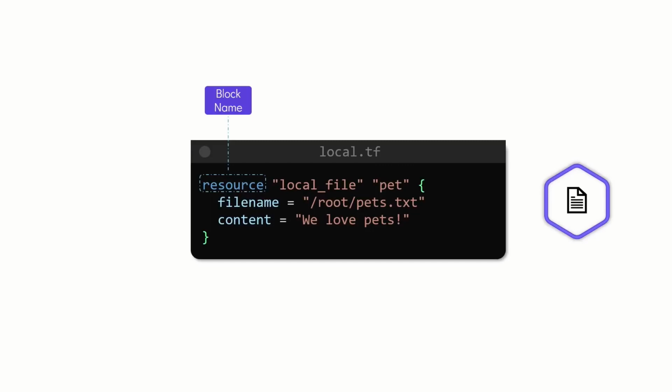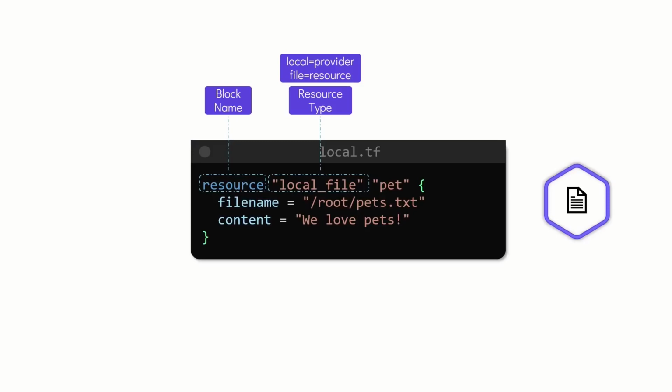Following the keyword called resource, we have the declaration of the resource type that we want to create. This is a fixed value and depends on the provider where we want to create the resource. In this case, we have the resource type called local_file. A resource type provides two bits of information. First is the provider, which is represented by the word before the underscore. In the resource type here, we are making use of the local provider. The word following the underscore, which is file in this case, represents the type of resource.